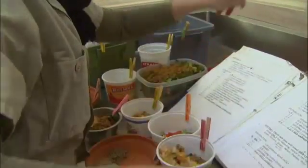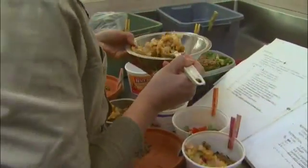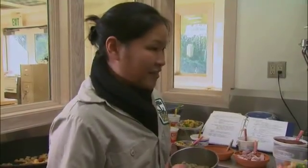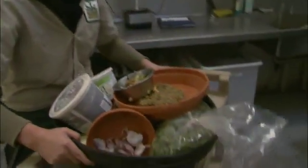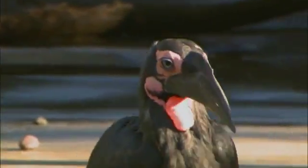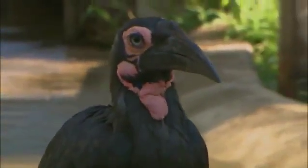And like any good chef knows, it helps to sample the ingredients beforehand. I've actually tried most of the dry foods because, if we're going to feed it to our animals, we have to make sure that it's the highest and best food, highest quality. So, if they can eat it, I can too. For me, there's nothing simple about creating a diet for an animal. Animals are definitely very perceptive of their food, and so they demand from us the best quality.